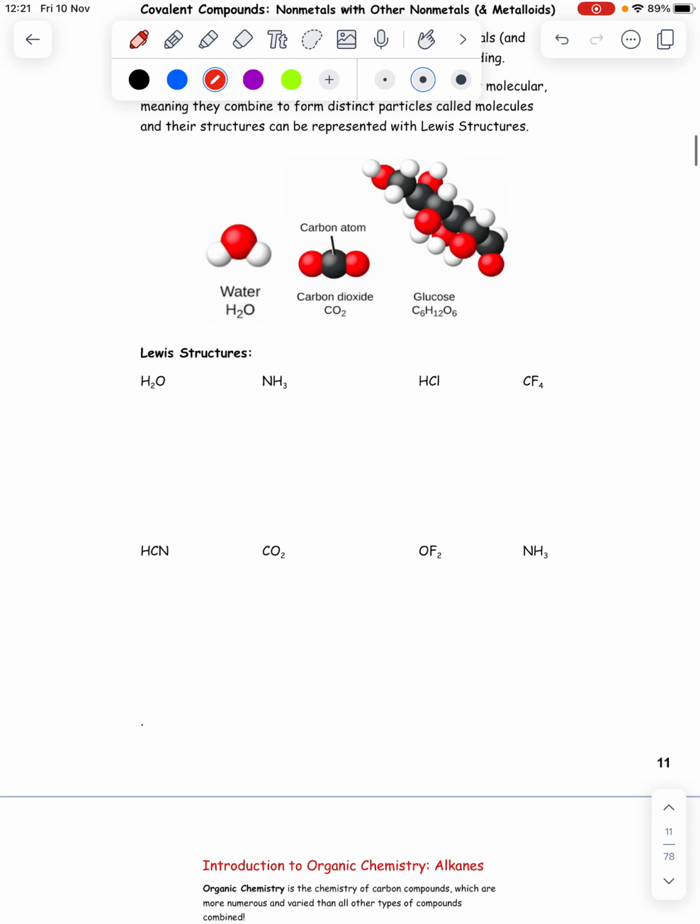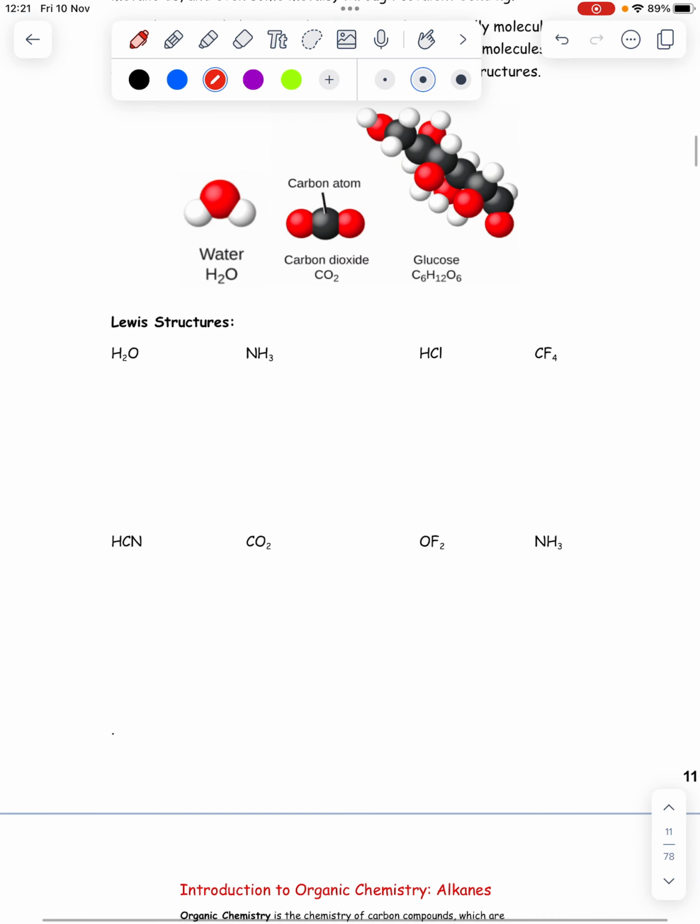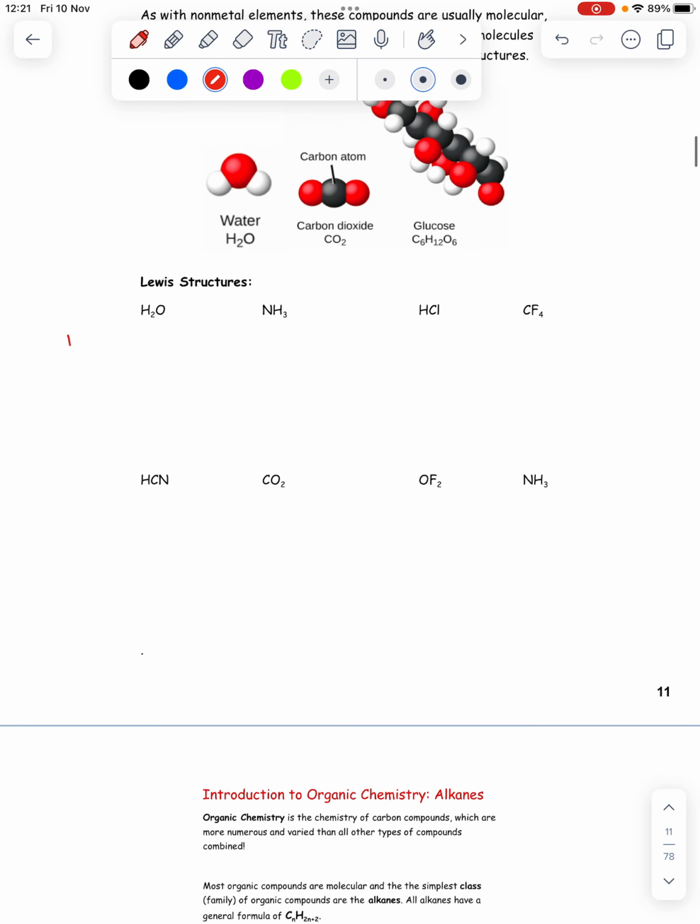Okay, there's some more practice here. Again, they're kind of all just like a puzzle. So when you've got H2O, you've got H, and you've got H, and you've got O. And you need to kind of figure out how many more electrons each element needs to have its full shell. H just needs 1 more, and O needs 2 more. So in combination, if O shares 1 with each H, then you can get a full outer shell for all the elements, and you can get a Lewis structure like this.